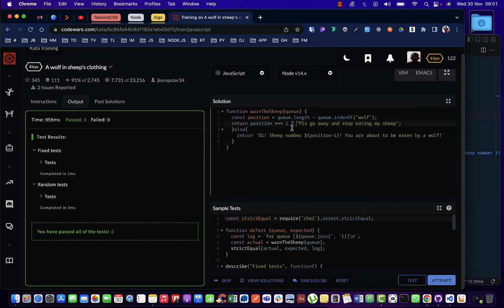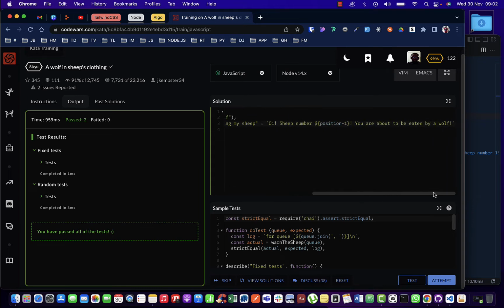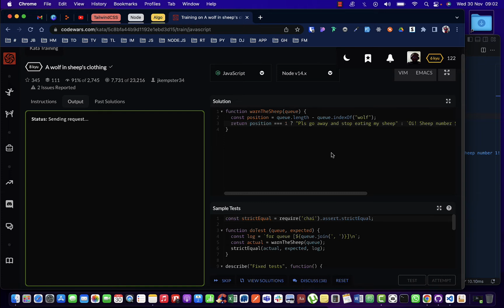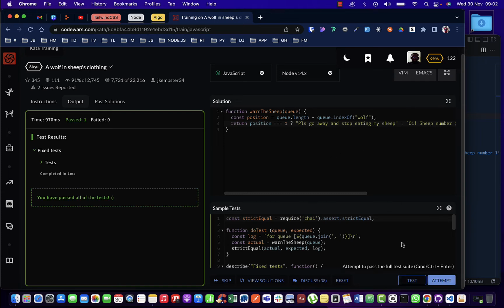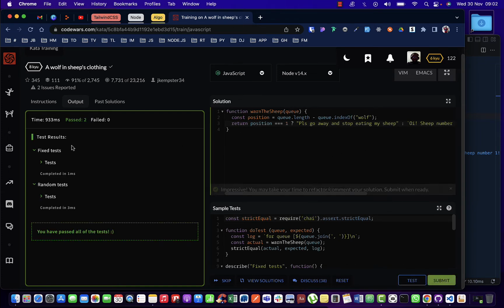So we're saying if the position is 1, then just return this, else, so it's going to be colon, then we're just going to take all this in here and get rid of this one. So that's what we're going to have there. So let's test again. Passed. Let's attempt again, and it passed.